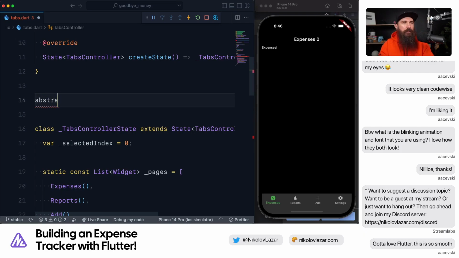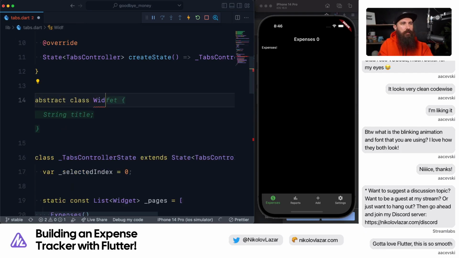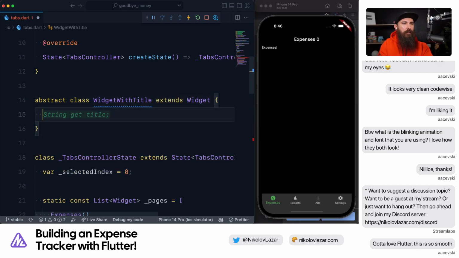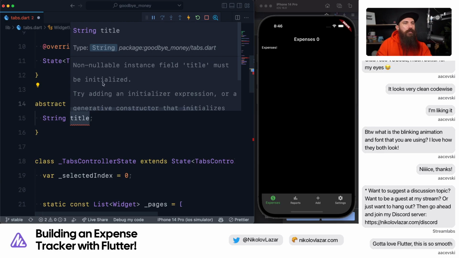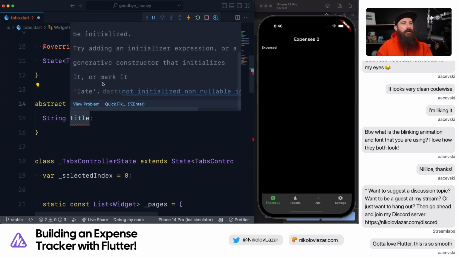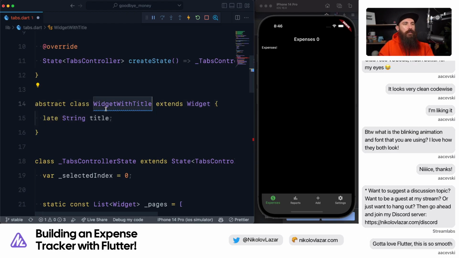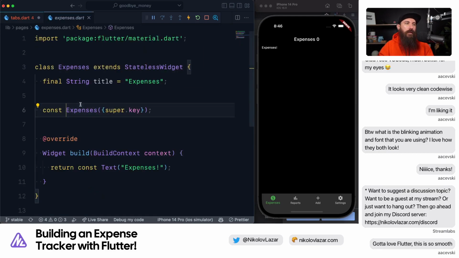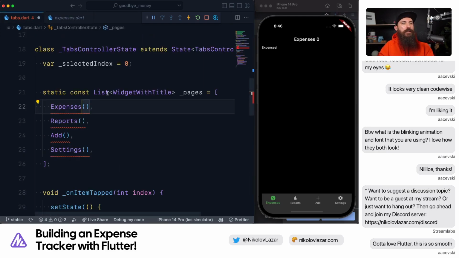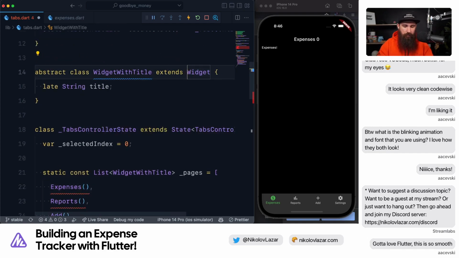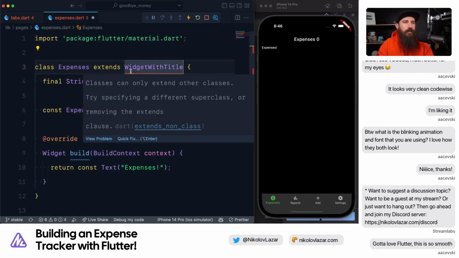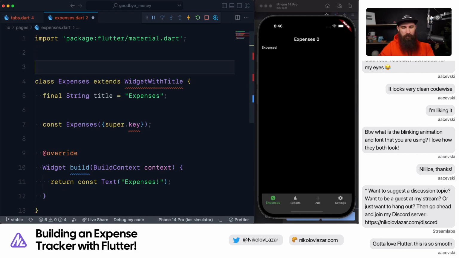Oh man. Must be initialized. There we go. Now stateless widget. This is a stateless widget, so now I need to do this. Yeah, I need to. Oh man.